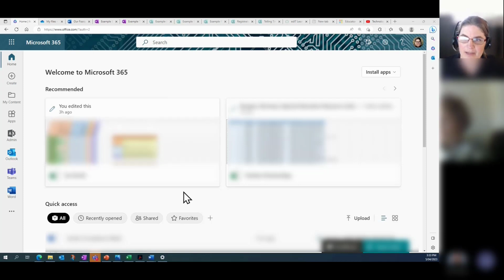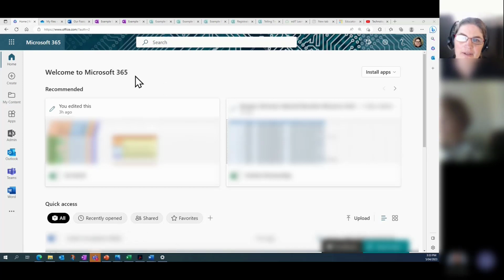So from here, what you get to see is all the documents that you are connected with somehow. So some of them might be documents that belong to you, but others might be documents that are in teams that you belong to. So for example, this one here, I've never seen in my life. However, it's posted in a team where I'm a member of that team. So that's why it's popped up there.